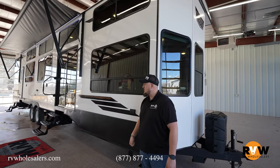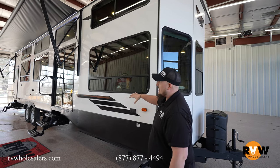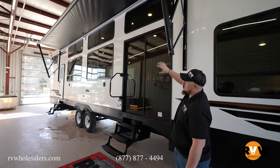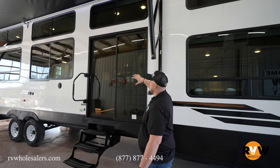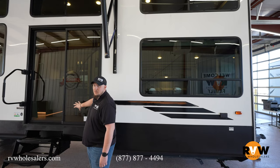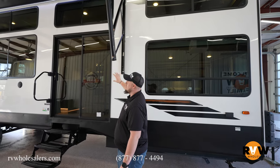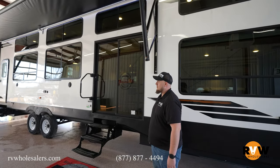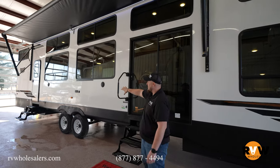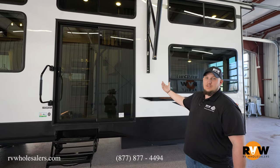Fiberglass exterior is standard on these units, so you don't have to upgrade to that. You can upgrade to the port package for a little bit better insulation. On the outside, not a whole lot to talk about — it is just a park model. All these windows give you awesome lighting, and again every one of them is tinted so you cannot see in. We have all the lights on inside right now but you can't really tell. You also have two speakers and a place for your outside TV.